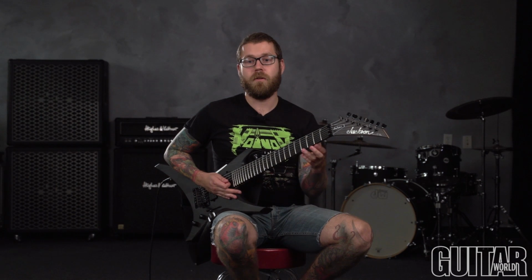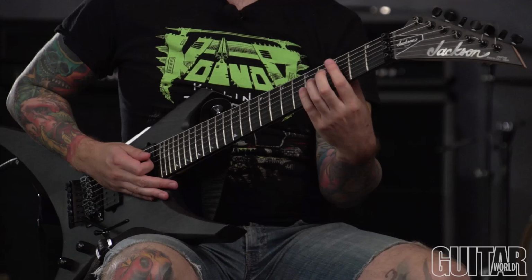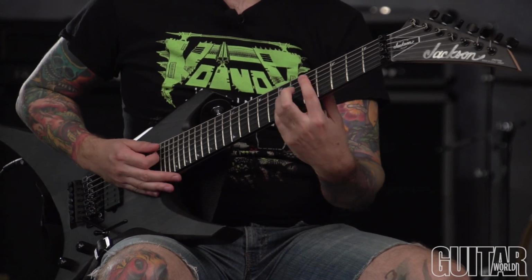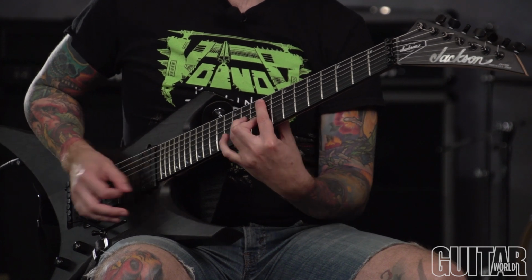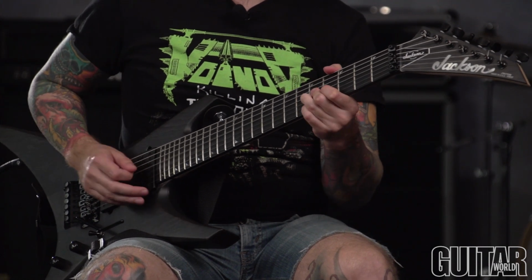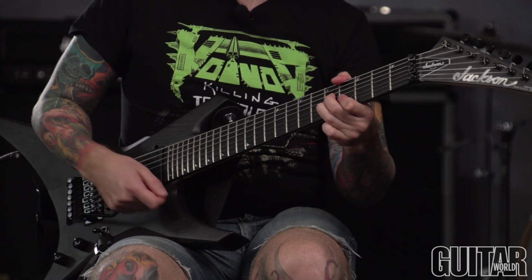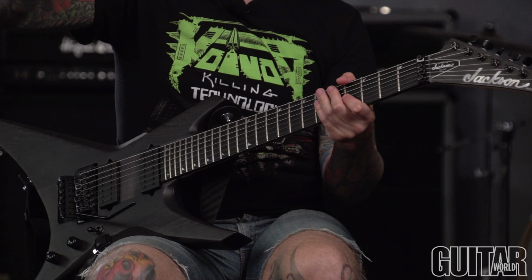So for this example, I'm moving up in the constant structure, and what the bass motion is implying is a G sus to a G major, A sus, A major, B sus, B major, and then C sharp sus, C major. And I'm not picking any of these little 2-note dyads that I'm playing. I'm hammering on while the bar is dipped down. So again, it's an out-of-tune sound that comes back up to pitch.